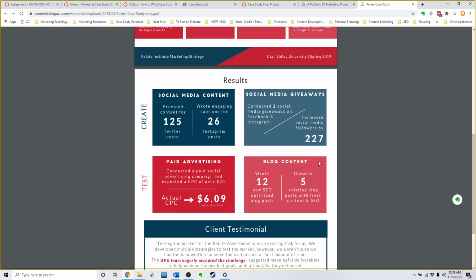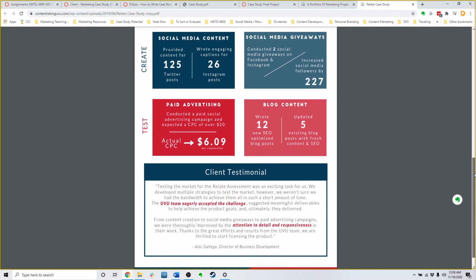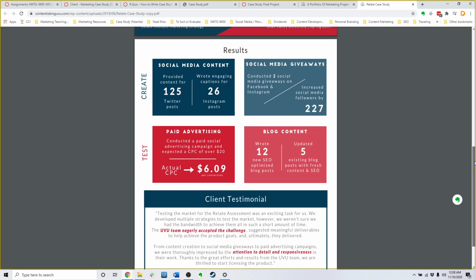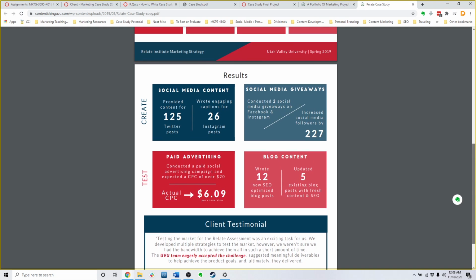And then the results is the work that you did this semester, tying the best that you can to some sort of numerical value. I know not all projects have numerical values, but remember, in marketing, we have to find a way to measure what we do. This is a great way of putting that to practice and getting you to write a case study.